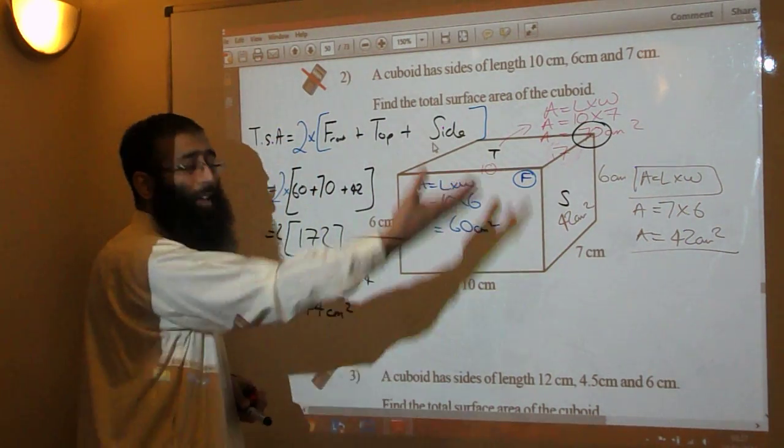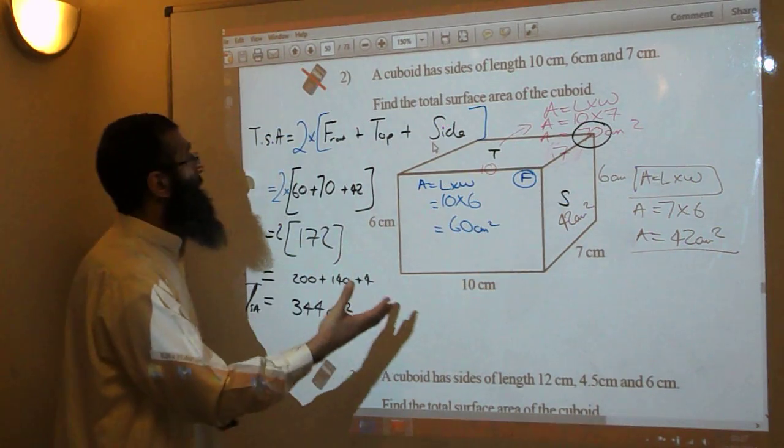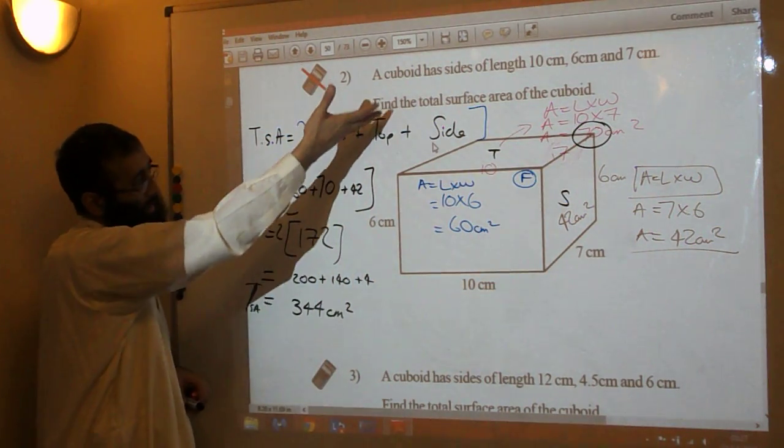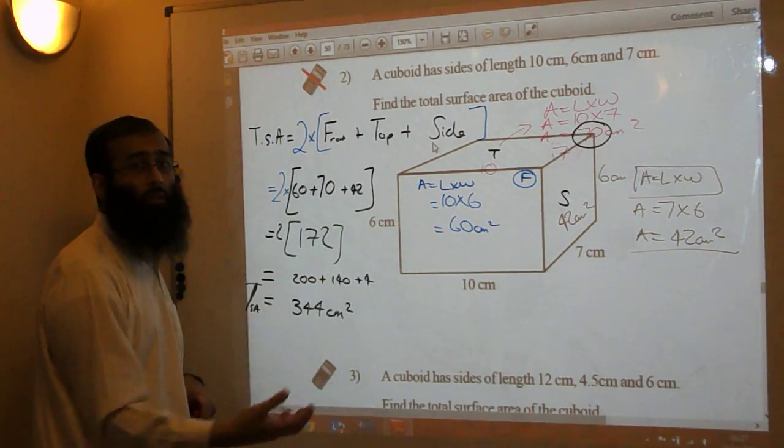I hope this example has helped in your understanding how we deal with this particular type of question and the doubling effect, and this technique can be replicated in the examination in a nice and quick fashion to get the results that we require.